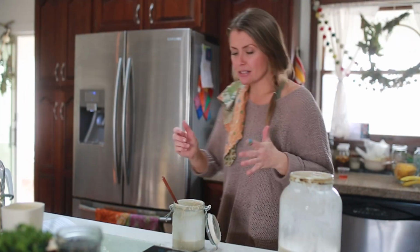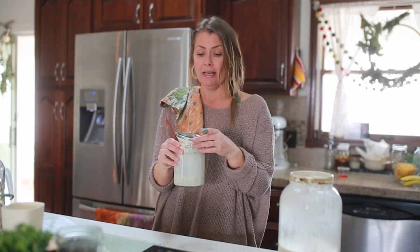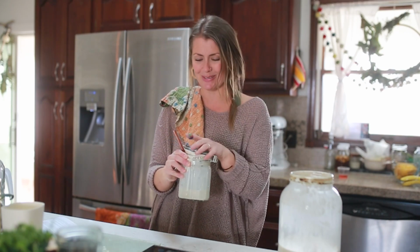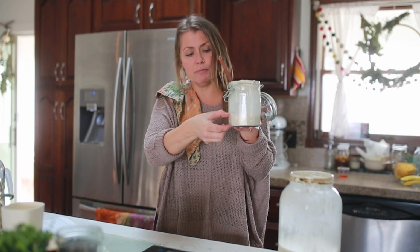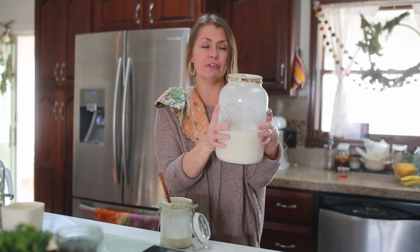So let's go. You're going to need some sort of vessel to keep your sourdough in. I really like these flip lids. And of course you need to name your sourdough. Mine is fondly named Linus. My kids named it. And you just want to be able to put in here your 2 ingredients, which is flour and water, easily. So this is mine. I have this much left. This is my giant discard jar. It's a gallon jar. I will fill this as I have the extra discard.